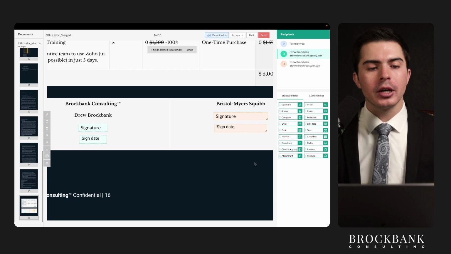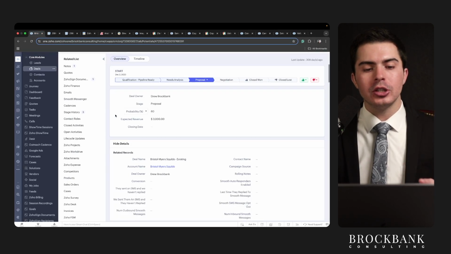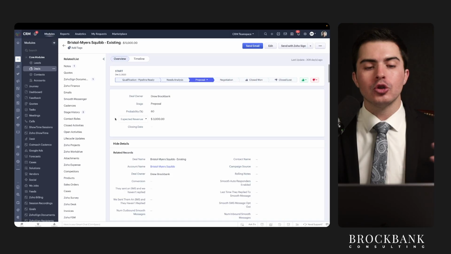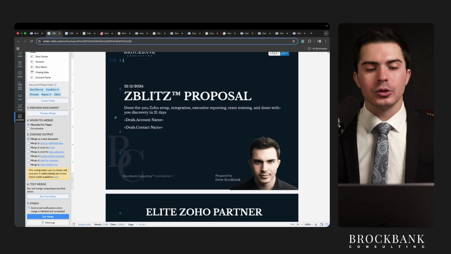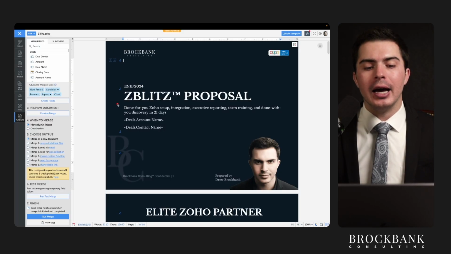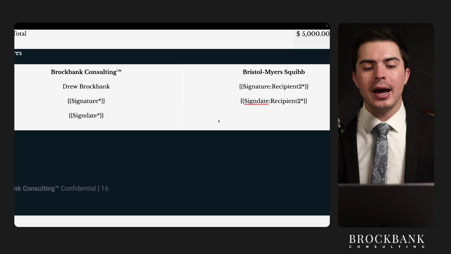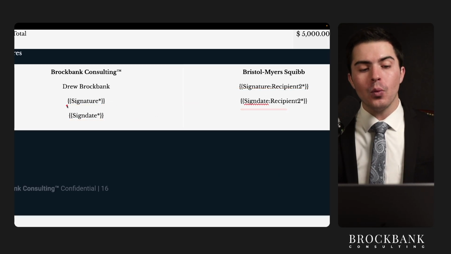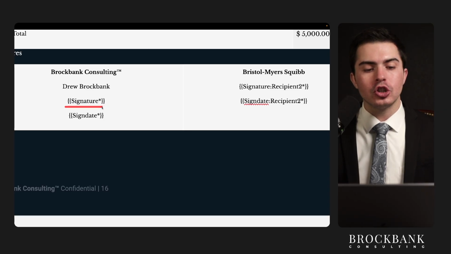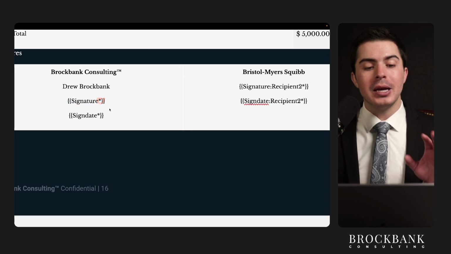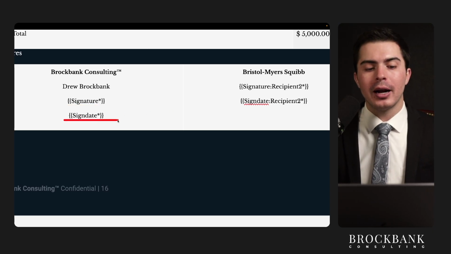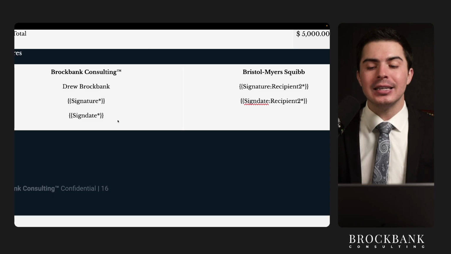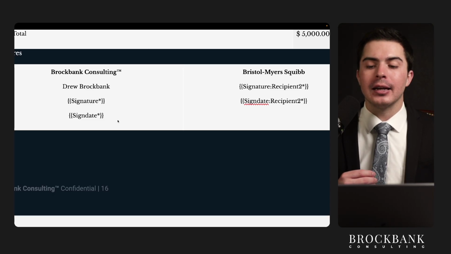Okay, so how does this work? To give us a situation to make this more real, let's say you're trying to close a deal, you send out a proposal. You send out your offer, and you have these Zoho Sign fields placed in the document. Well, this is the way that you have to format it. You see signature, asterisk here. This makes it mandatory for them to sign. That way they can't complete the document without adding a signature and a sign date, which will automatically populate depending on the date in which they enter the document and complete it.